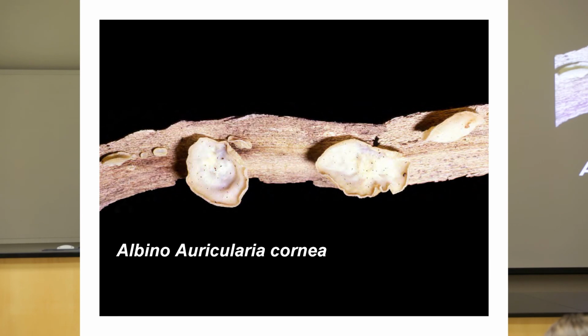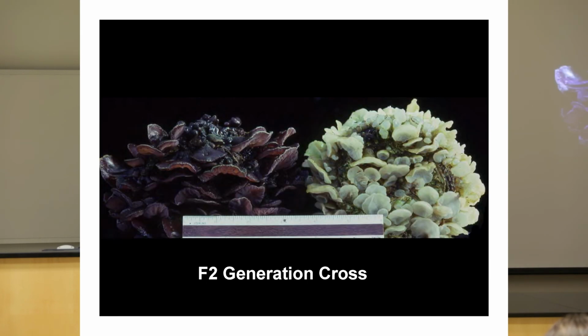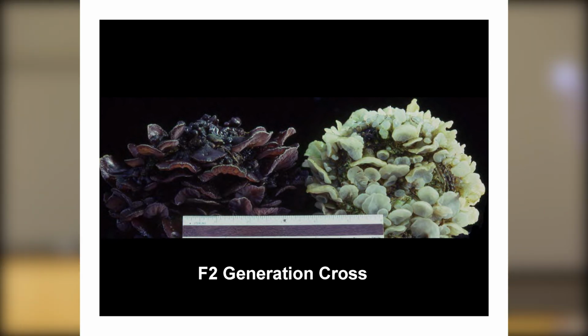It's an albino species, and when I crossed it with the F1 generation, I didn't do it in great detail, but I grew 10 crosses, and they all were pigmented like that. And then I went to the F2 generation, and again, I did a self-cross, and I did 10 more crosses, and some of them came out white like this. I don't have enough evidence to show this, but it seems like it's one of these traits that's dominant recessive, because the albino form didn't show up until the F2 generation.